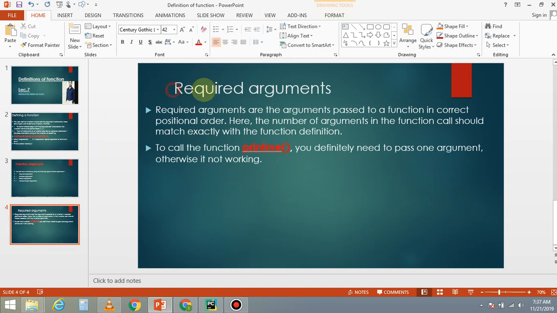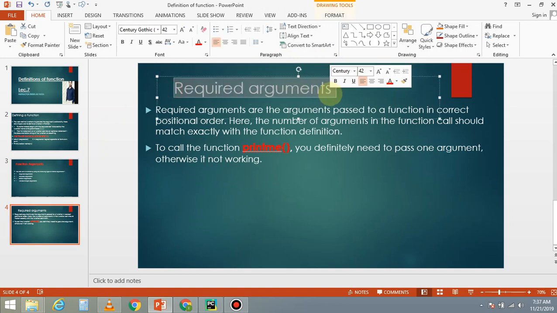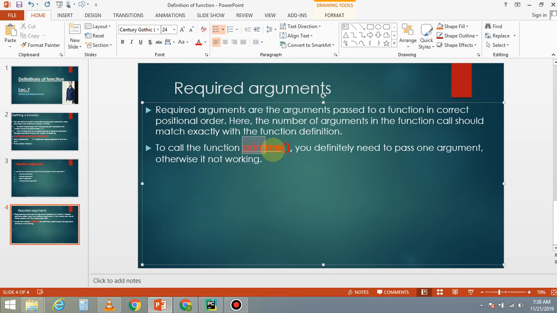First of all, the required arguments in functions. These are the arguments that you should write to print the function. These are the required arguments in all types of functions. If you do not write them like this command, the system will not give you the desired value.